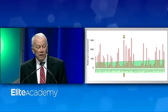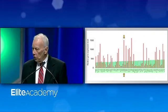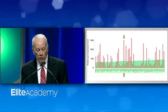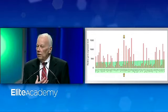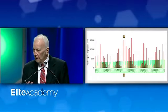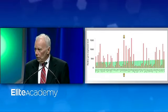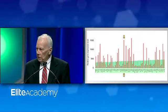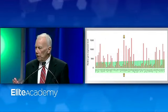This particular gene is one that controls fibrosis. It causes scar tissue to be formed. When this gene is overregulated, as it was here prior to Protandim, it can lead to collagen deposition in the heart, in the diaphragm, in the lungs, any internal organ, leading to the ultimate failure of that organ. As we get older, this tends to be expressed more. Many diseases of aging have this kind of increased expression of TGF-beta.